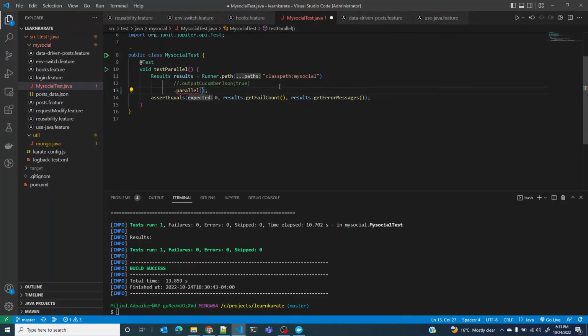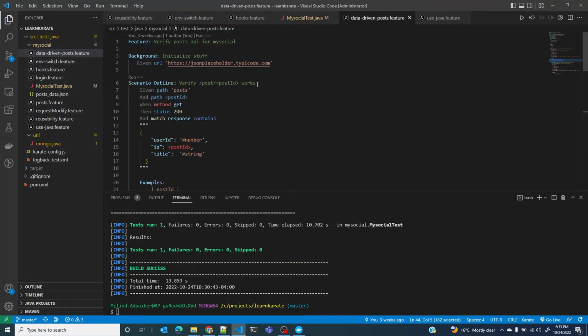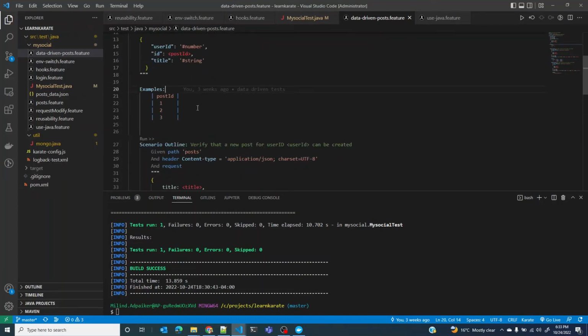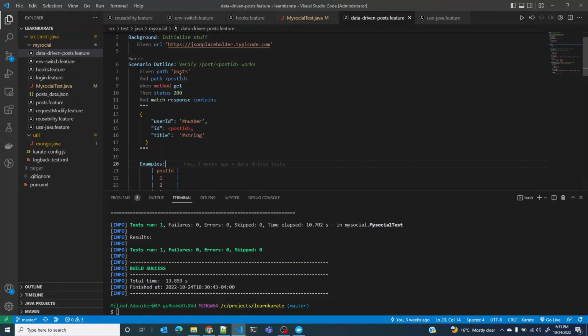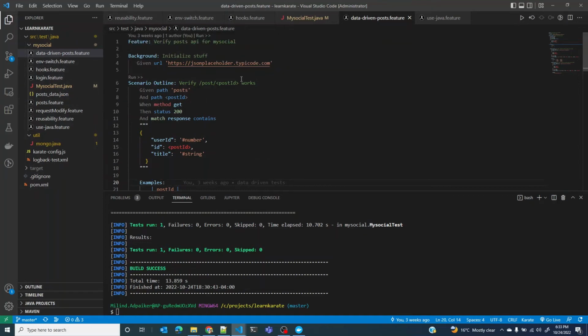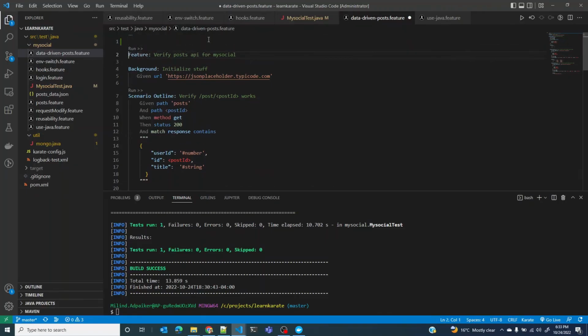But what if generally you want the things to run in parallel, but there are only certain test cases that you don't want to run parallelly? So let's just say on data driven feature, this feature file, all of these test cases, let's say they are dependent on one another. So you don't want these test cases to run parallelly, but rest all the feature files and the scenarios in those feature files, you do want them to run parallelly. In that case, you use a special tag called at parallel equal to false, right?